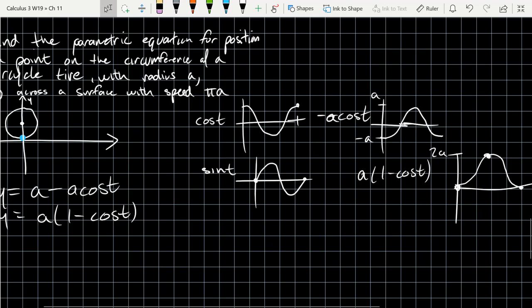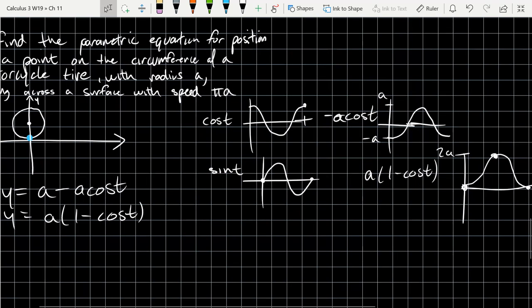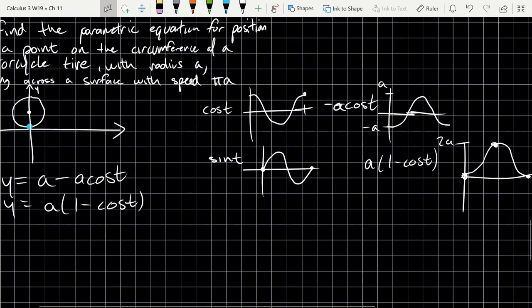All right, so any questions on the y position that we just computed? So again, I knew it was going to be some oscillation, so I just graphed cosine and sine to think about which one would be a better starting point, and then shifted it around using some transformations. Next, we're going to think about the x. That's going to be a little bit more difficult, and we got to wait till tomorrow. But we're going to kind of do the same thing. We're going to look at the oscillation part, and then worry about how the speed impacts it.